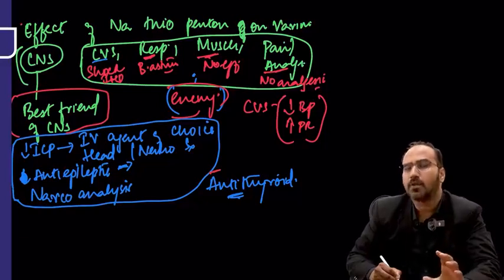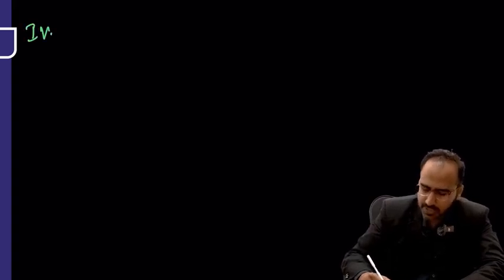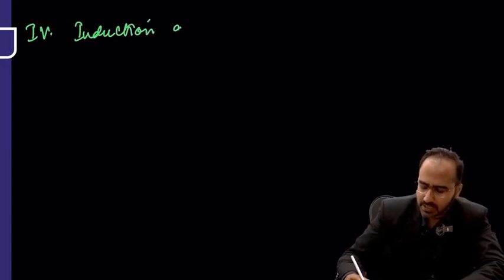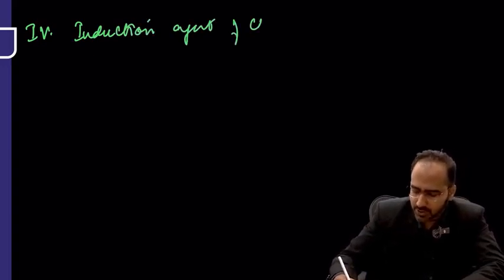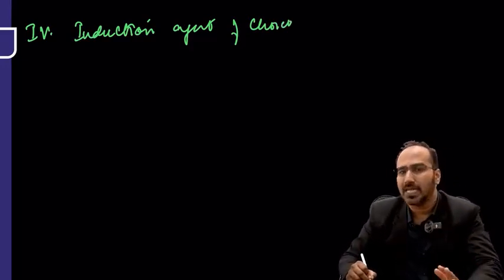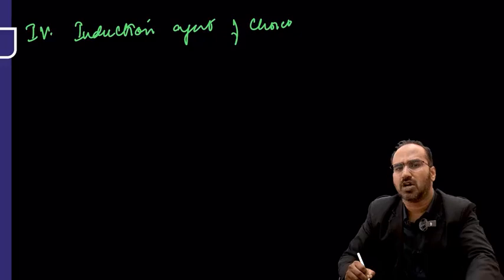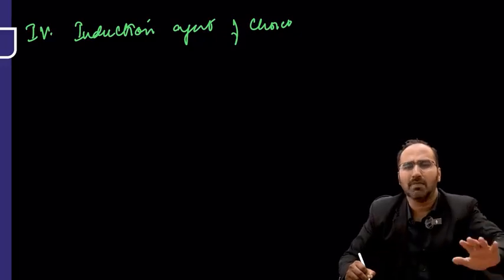Now, regarding propofol, what else we need to remember? The main important points of propofol that we need to remember is what, guys? Where is propofol used as an IV induction agent of choice? Propofol is the most commonly used IV induction agent. Why is it most commonly used? Because it is used most commonly for many problems, guys.